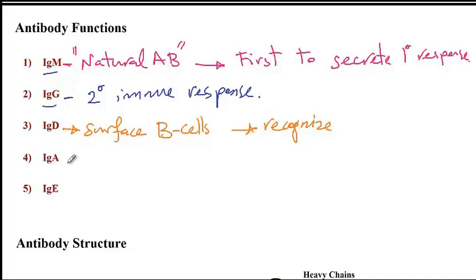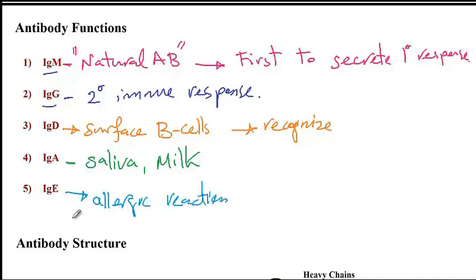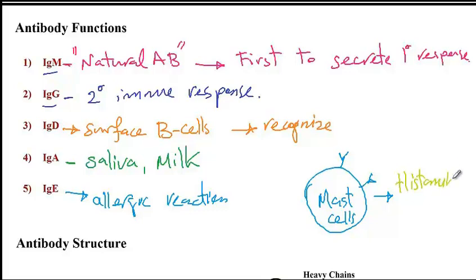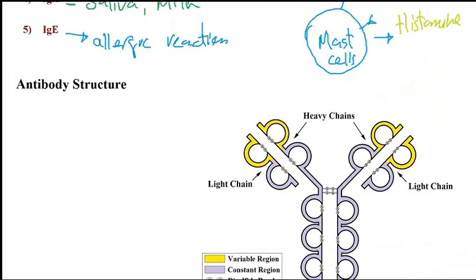Next we have IgA, which is the type of antibody that is found in body fluid secretions. Like for instance, it is found in the saliva and in mother's breast milk. And then finally we have IgE, which initiates an allergic reaction. So this IgE is actually receptors that are found on the surface of mast cells. So they have a lot of IgE receptors. And once these IgE become active on the surface of mast cells, they will release histamine, and histamine will mount an allergic reaction.